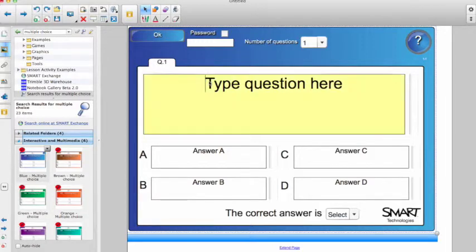So let's say type in a question here. Let's say house.